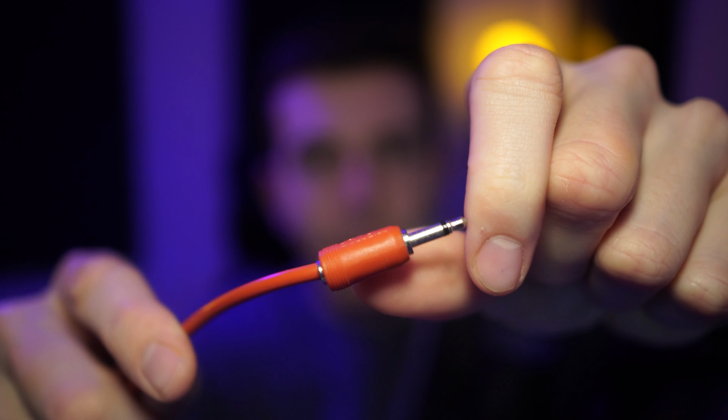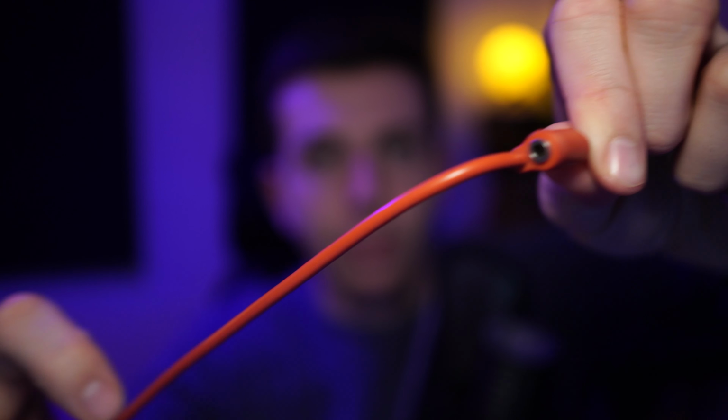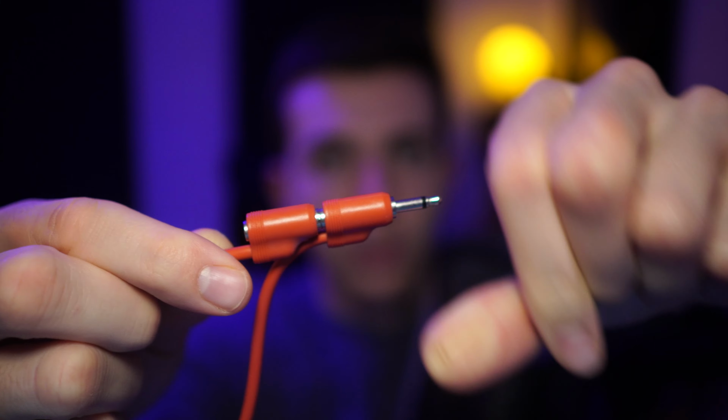So basically in the cable, it's got this little extra slot here that you can put another cable into, like so. And what that means is that you can put one source from this end into left, but then you can also put another source into left through this little hole here. So that's a really nice little feature that you can do with modular. Technically you could get four sources into Beads, but you can't controllably control all of them, and you can't morph between them. You're just stuck with Beads processing four really different sounds, and it's going to be a bit of a clusterfuck basically.